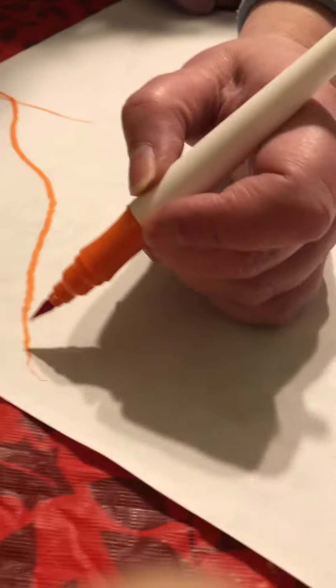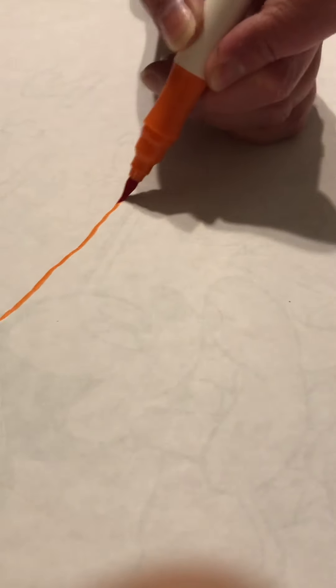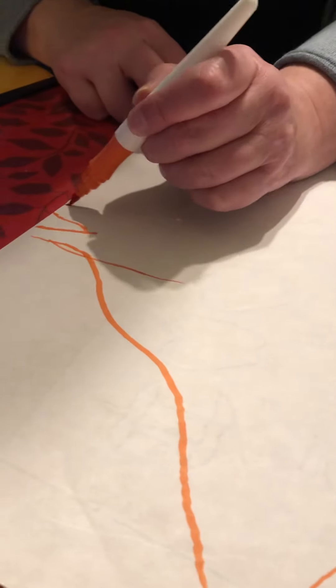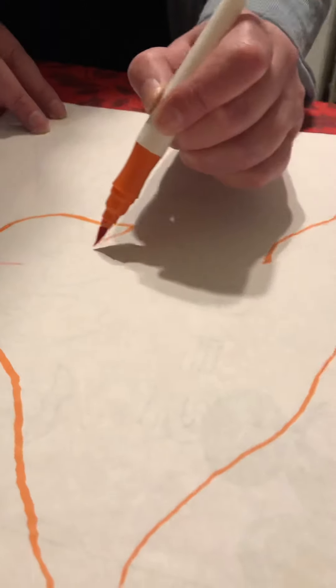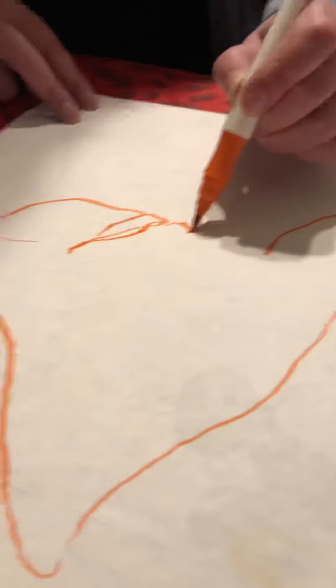I'm just building the basic form shape right now. Here we go — this is down to what looks to be a snout. I don't know what else to say, this is a very unusual creature. Part of it's cut off so I have to determine what might be there. We've got a leg coming out of the upper part and a shape that goes down.